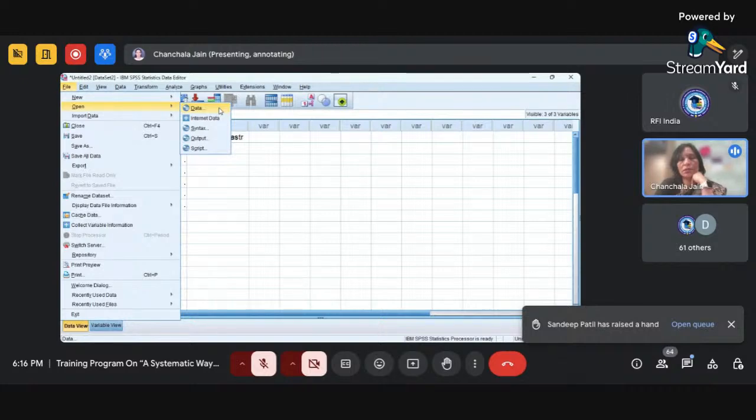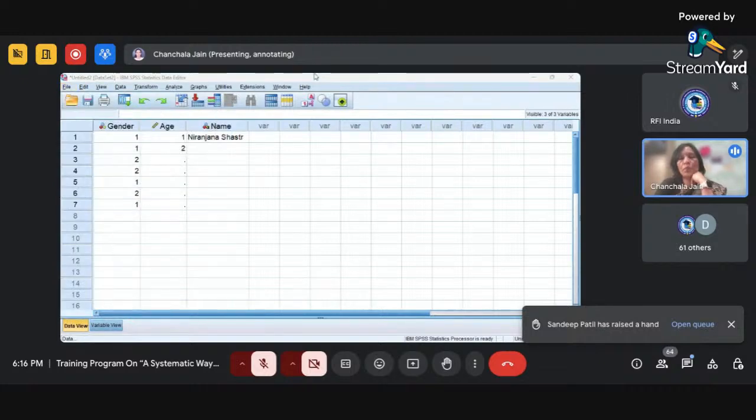Once I click on this, I'll land on the open data dialog box, right? At the initial stage, you can find there is an option called Look in. Look in means you need to set the location of your data in your desktop or in your device, where the data is located. That particular location you need to set here, right? So suppose I am selecting the appropriate destination of my data.